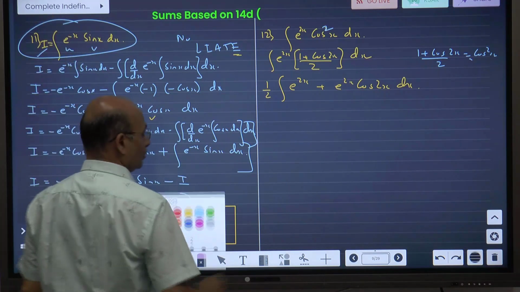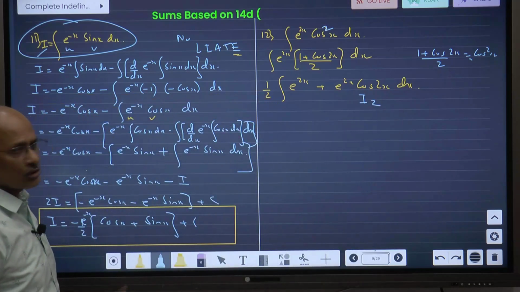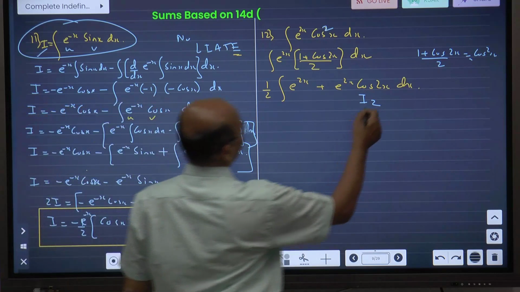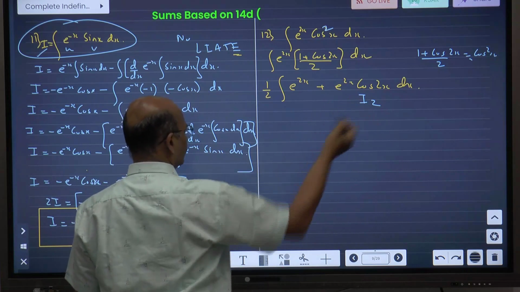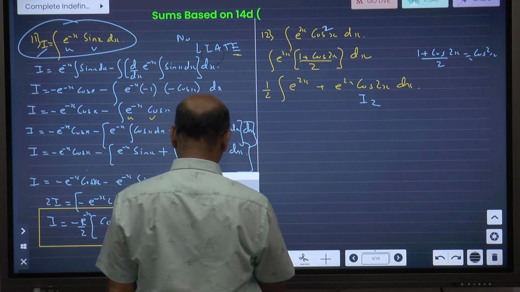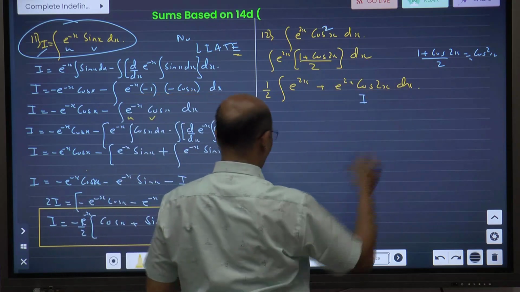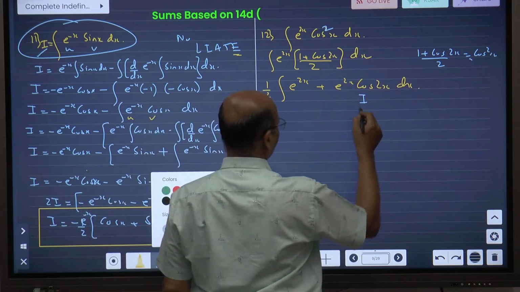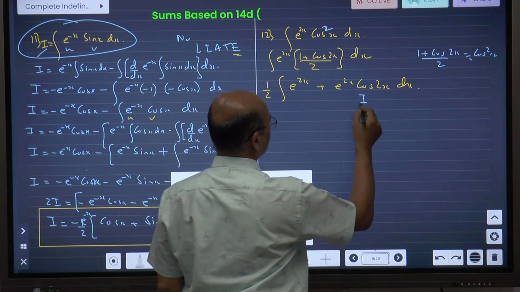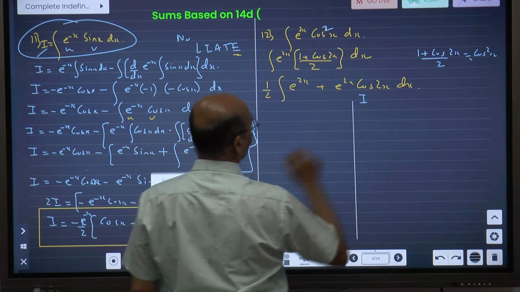My suggestion is, in normal terms, you can put this as I2 and solve it, and then it becomes easier for us. Or you can put this as I, or I2, I3 or whatever. Just to avoid confusion as of now, I'll put this as I. The integration of the first term is not a problem, so I'll solve that separately. Now I'm just writing this out for your comfort.